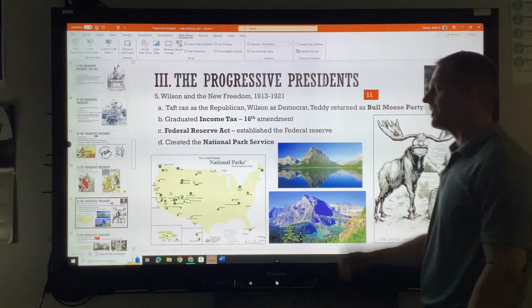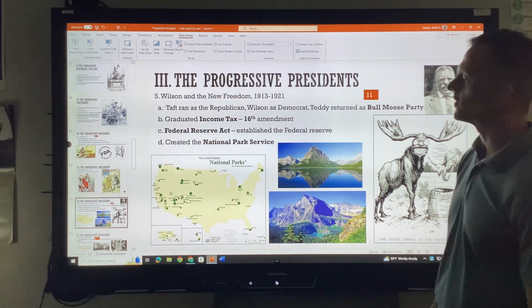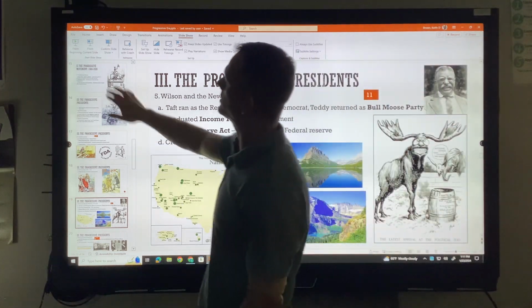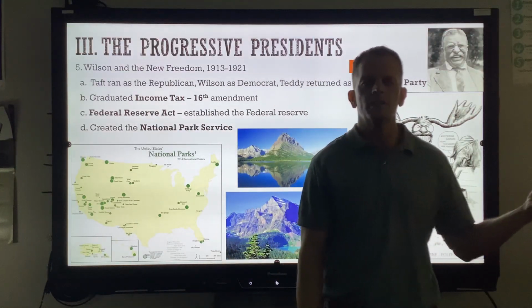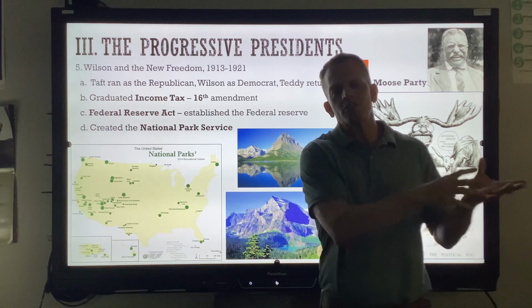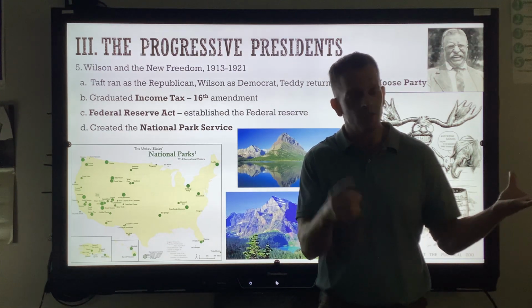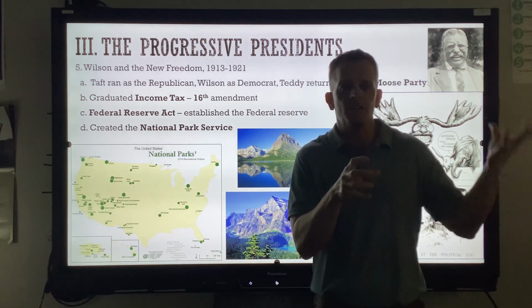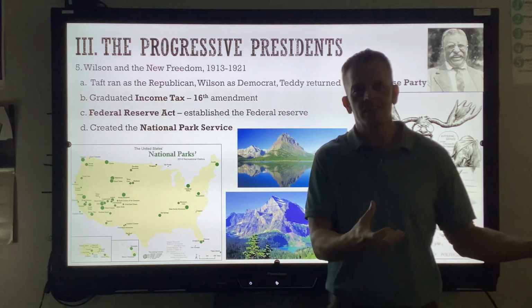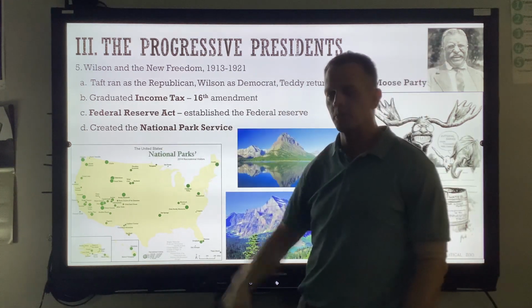But even if he did ride the back of a bull moose, he still wouldn't have got elected. Even if that was true, Teddy Roosevelt couldn't do it. And instead, we have the election of the Democrat, Woodrow Wilson. And it makes sense because Taft is Republican, Teddy comes in, he steals some Republican votes. Third parties can mess up elections. Two things they do: introduce ideas and mess up elections. He steals some of Taft's votes, so Taft doesn't get enough. Teddy clearly doesn't get enough, but the Dems get a little bit more, and Wilson becomes president.